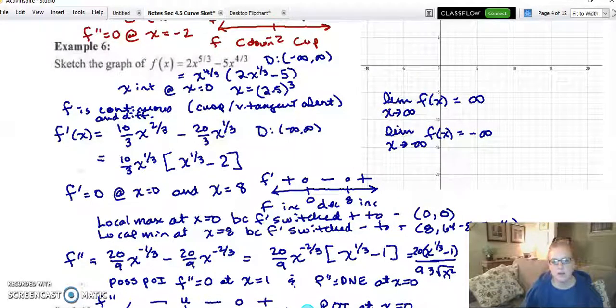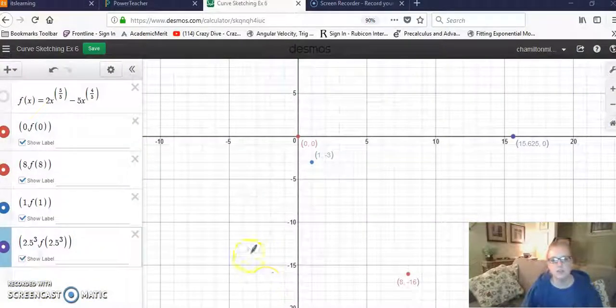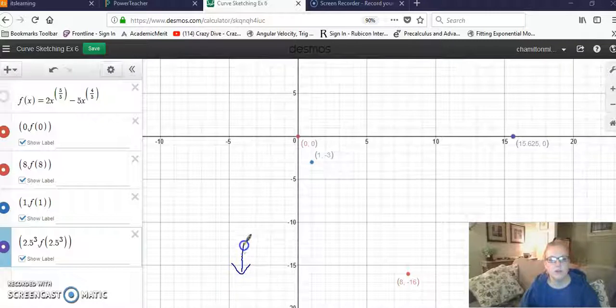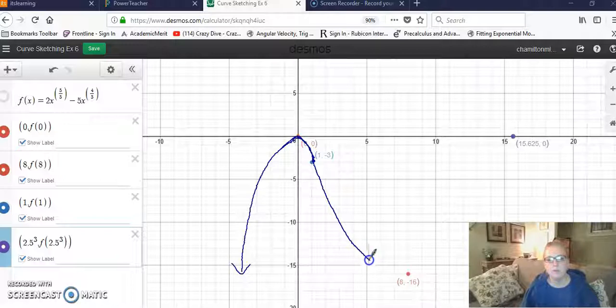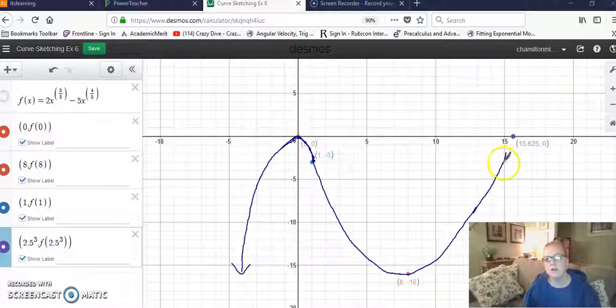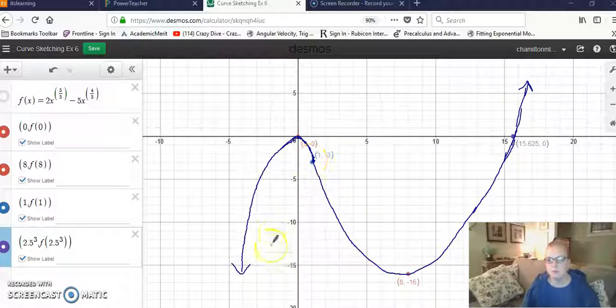So if we take a look at our graph, coming back over here, let me put it on screenshot there so I can sketch. So remember, this was a max. It was increasing and concave down to here. We don't know exactly how steep it's going to be, but we'll just take a guess at this point. And then it's going to continue being concave down until it gets to there. Then it's going to switch. And remember, that's a min. So then we're going to have concave up. And then we're going to come down, hit that, concave up, and then go through our intercept right here that we found and continue increasing to infinity. So our shape should be something like that.